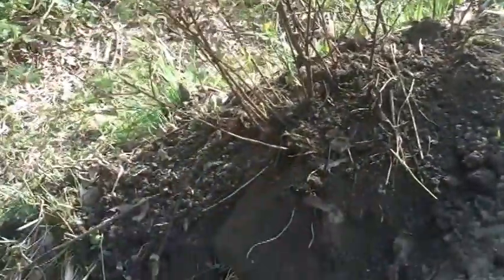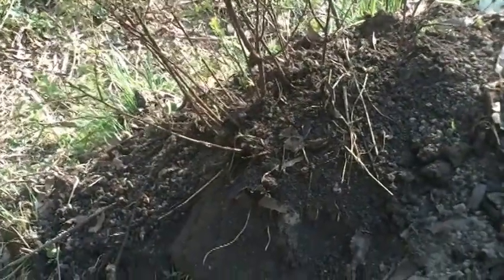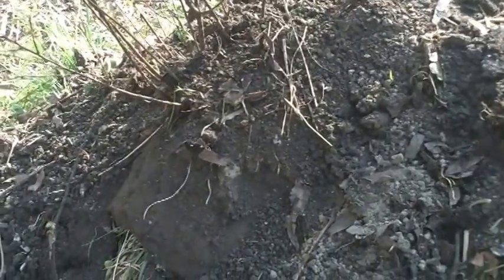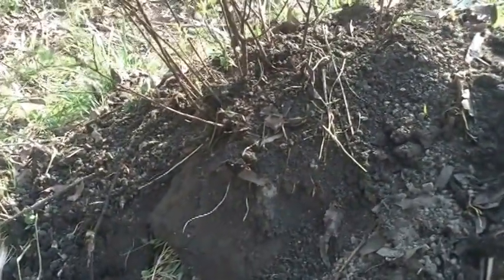This bush will help keep the end of it, let's say, fused together so it doesn't expose the wood. It'll keep moisture in there, and just generally made it a better place, I think. And it's a tiny little bush. It doesn't grow very big. I can always trim it.